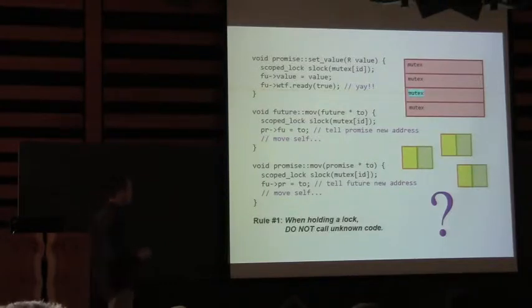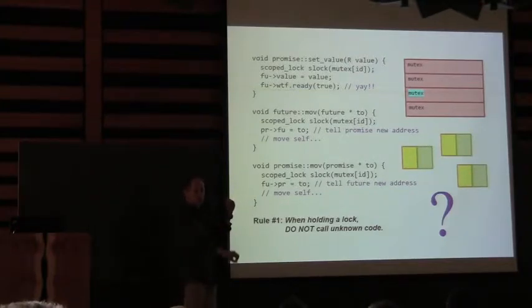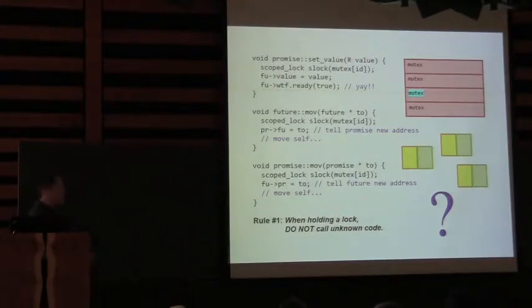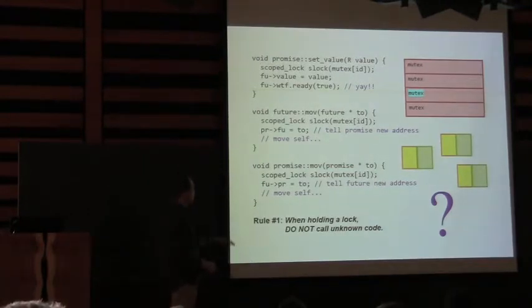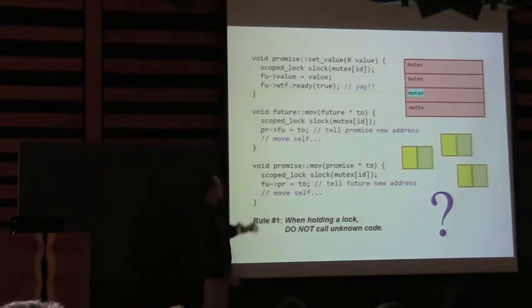One of my biggest rules when doing locking code is if you hold a lock, don't call unknown code. Why don't you want to call unknown code when you have a lock? Deadlock, yes. Because that unknown code, well, you don't know what it's doing. It might go off and grab another lock and somehow you might end up in a deadlock situation. So the question is, where is there unknown code in this diagram? Well, there's obviously unknown code here because I haven't shown it to you. But let's pretend that this unknown code doesn't do anything bad. Trust me on that.